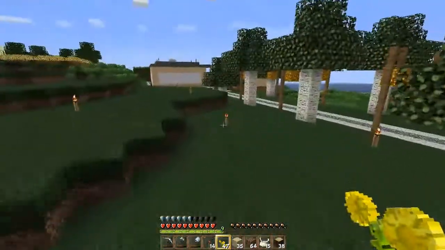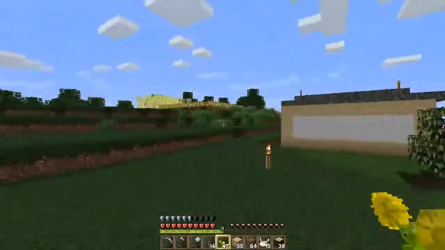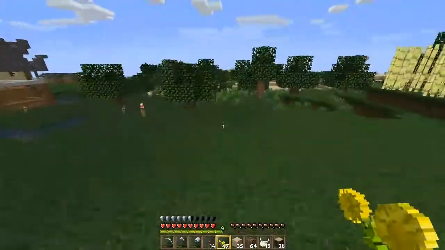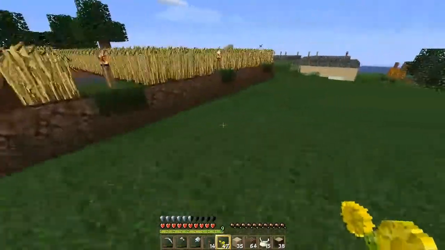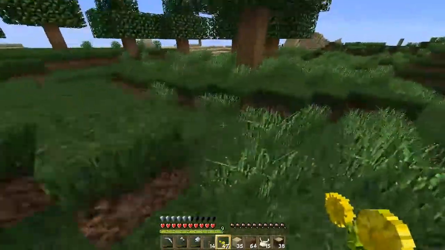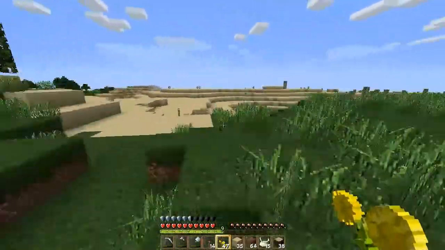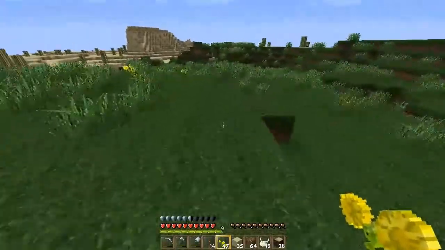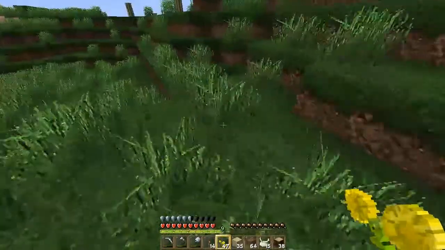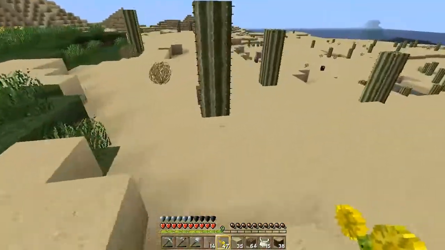Let's see, where are the red flowers? Are there any around here, I think? I just want a couple. I just want a couple red flowers, come on. The red ones always seem to be the worst to find. I don't want to waste my bone meal because I'm on peaceful, so the bone meal that I have is what I had for like when I was on normal mode, so I do want to get some of this cactus so that I can make green dye. That'll be very helpful.